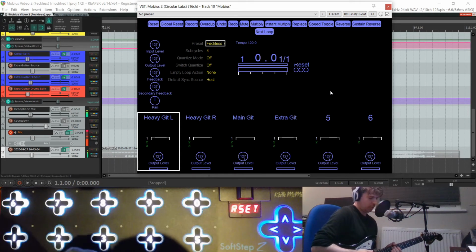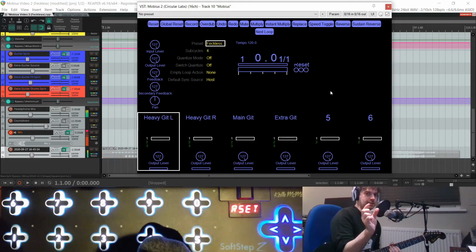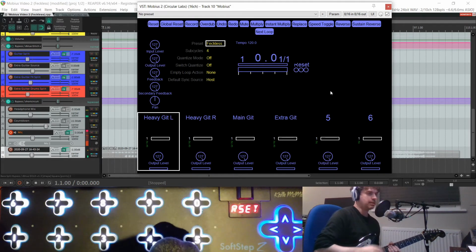So on pedal 3, the replace button replaces whatever's in a specified loop, in this case loop 1, with whatever you're playing on the guitar for however long you hold down the key. That sounds really confusing, but I'll talk it through when I play the song. Similarly, pedal 4 will multiply track 2, which has the heavy guitar on it. As long as I hold down 4, it truncates the length of the loop by that amount of time, so it will start looping through quicker.